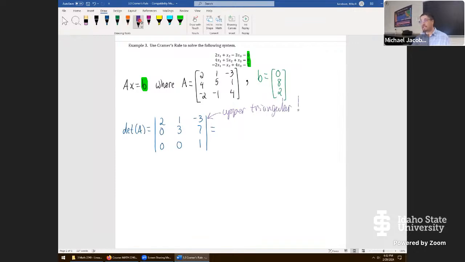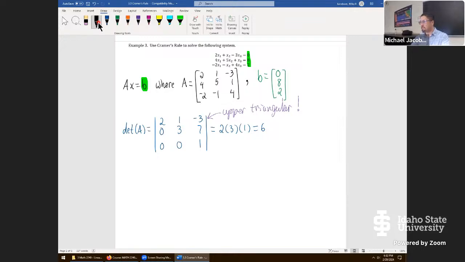That definitely deserves an exclamation mark in the context of calculating a determinant, since it's going to be the product of the main diagonal going this way. So all of our denominators are now 6. That's kind of nice. We now just need to crank out x1, x2, x3 using A_i B and that whole process in Cramer's rule. So here's where it gets a little bit more involved, I'd say.